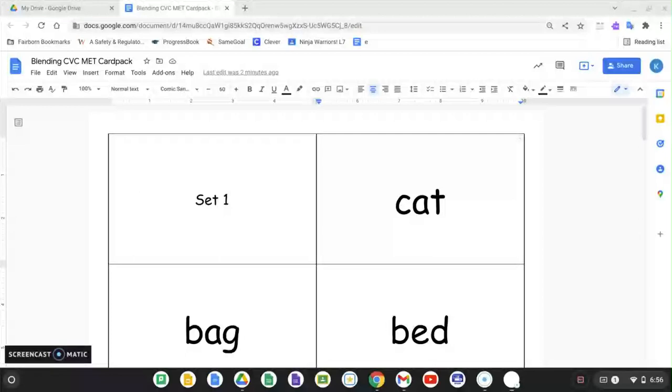The question says, I have an older reader, middle school, high school, maybe adult, who is stuck on CVC words. So this question is describing an individual who is, let's say, 10 or older. So we're not talking about an early reader here at first or second grade. We're talking about an older kiddo who's stuck on CVC words. They are not yet blending CVC words with 80% accuracy or higher on every trial. They're not able to progress beyond that place.